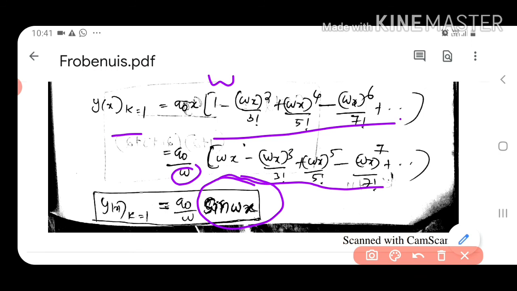So we have got the two series solutions of the linear harmonic oscillator equation by using the Frobenius method. We have illustrated the Frobenius method by using the linear harmonic oscillator, and we follow the same steps, the same method, for obtaining the solution of the Bessel equation and then the Legendre equation.